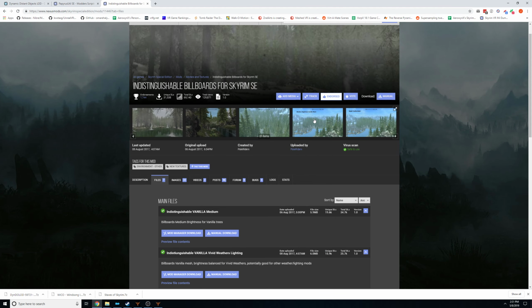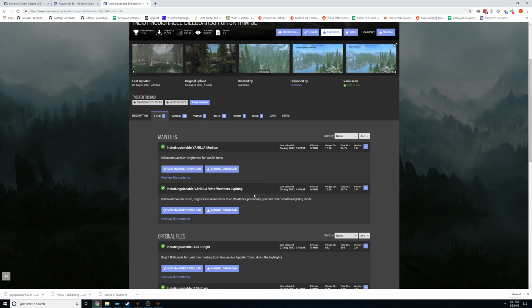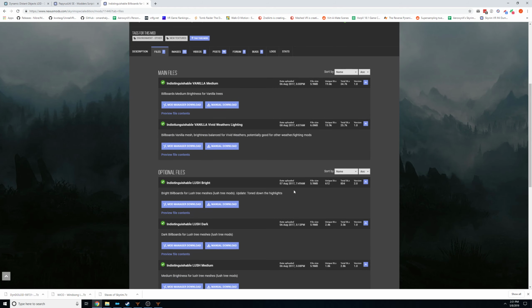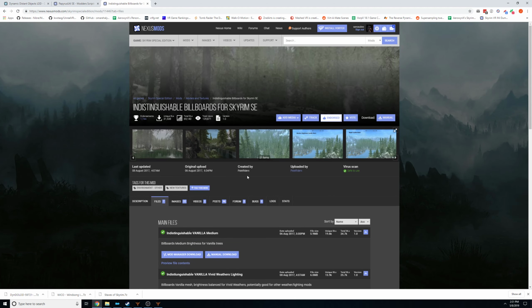Now, depending on which tree mod you have, you use a different one. It doesn't matter too much, but if you're using Enhanced Vanilla Trees, I usually use the Lush Dark. That one lines up pretty well if you're using the vert textures with EVT.